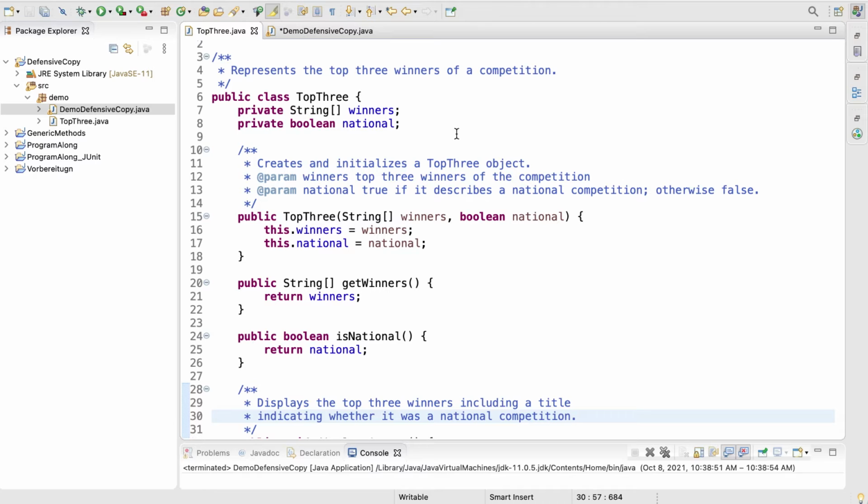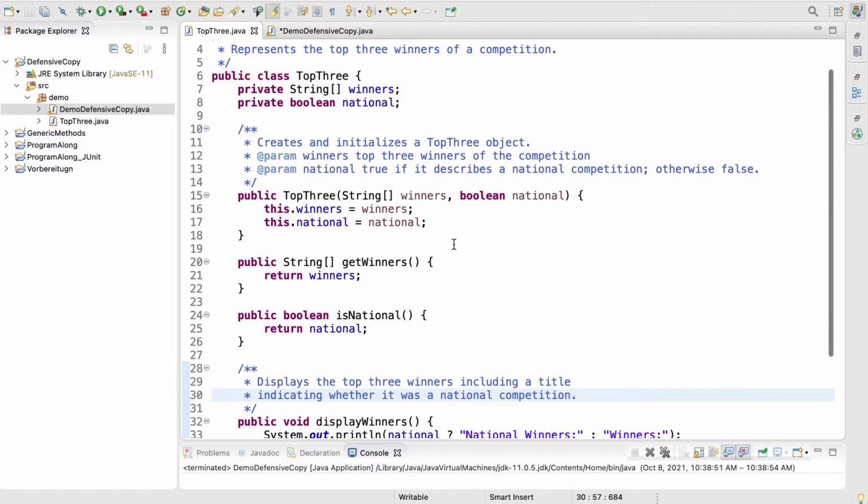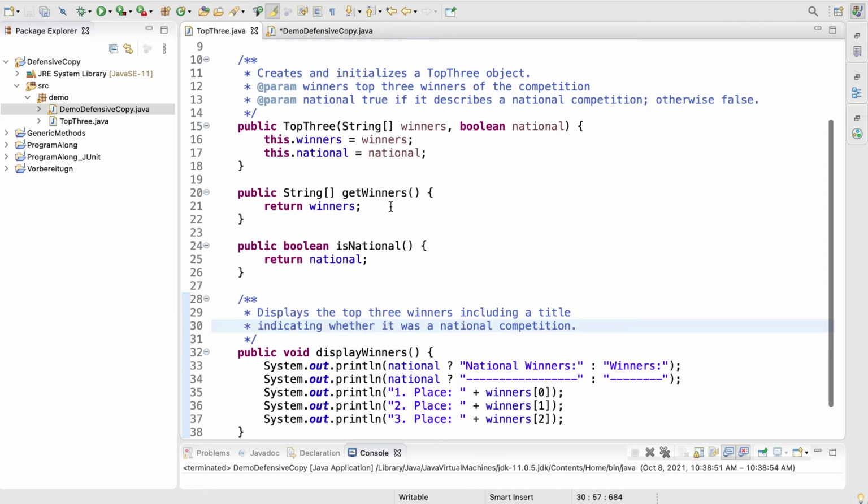This is the implementation of the UML class diagram I just showed you. We have the top winners, a string array with the names of the top 3. Is it a national competition, that's a Boolean value. We have a constructor. This is a boilerplate implementation that was auto-generated by Eclipse. Same thing is true for the getters.